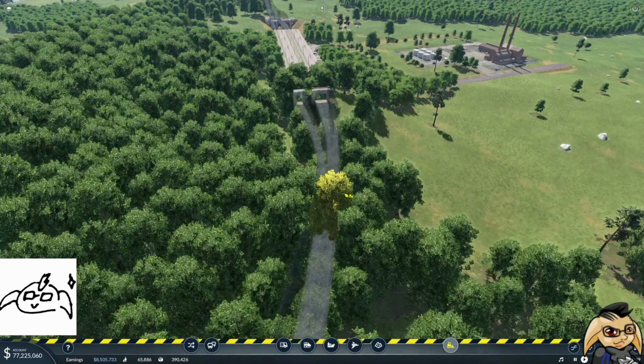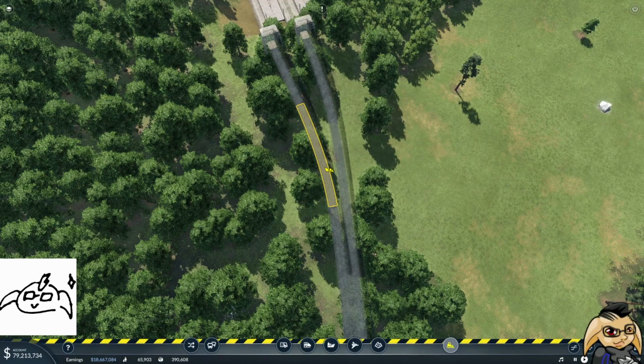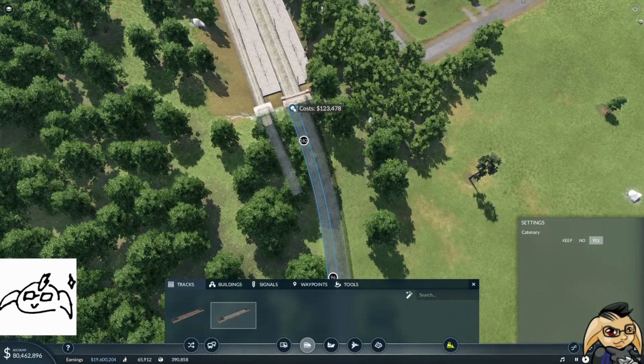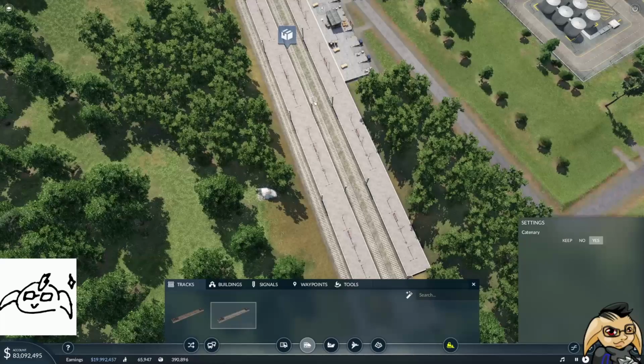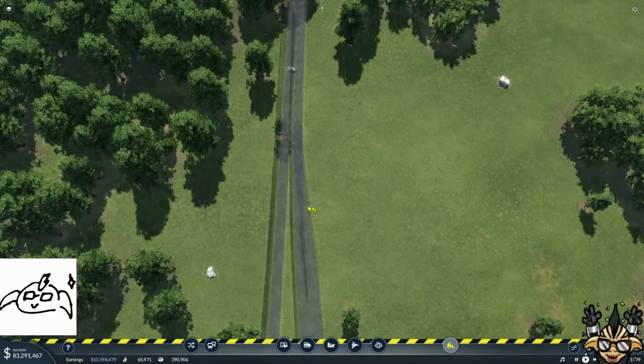Well, that's annoying. But let's fix that. So it's this track here. Just take that portion out, and we'll re-put this track back in. Then we'll connect this in. Okay, so now we'll have our one line here, another line on this side. Here we will need to again adjust that center track.